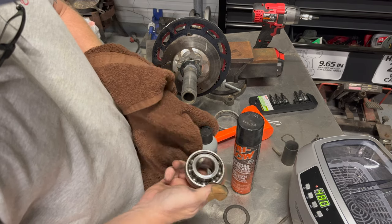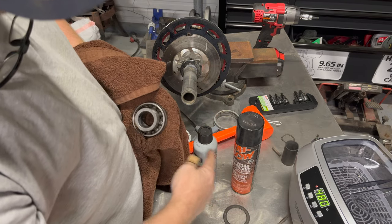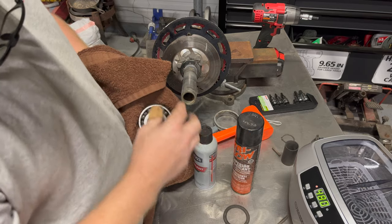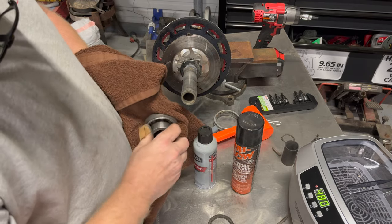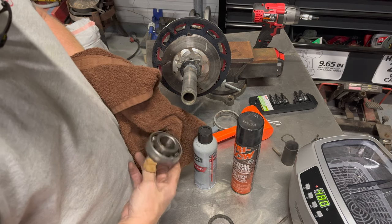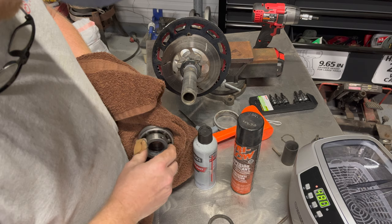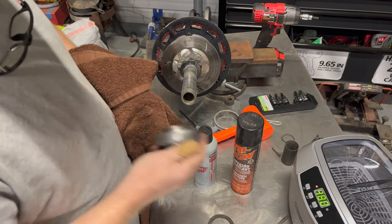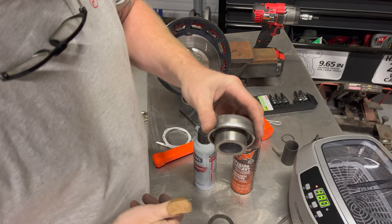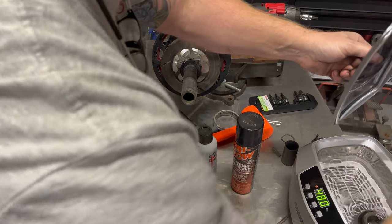Once these come out of the cleaner, they should be a little bit smoother. And then once I clean them and load them up with TriFlow, put all the covers back on them and put them back on the axle, it'll be pretty good. But that one, I'm gonna blow it out and drop it in there. A little raspy. Oh, she's nice and hot.